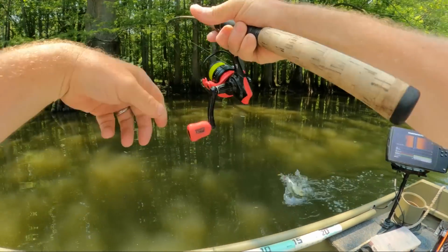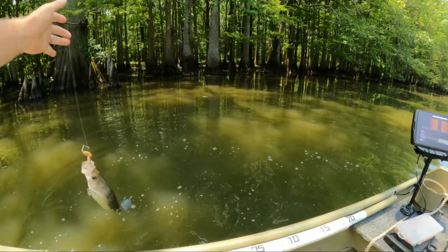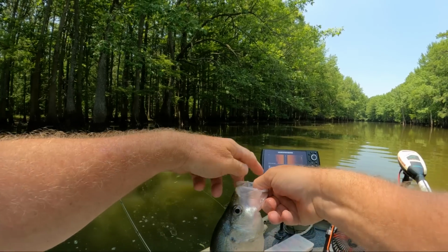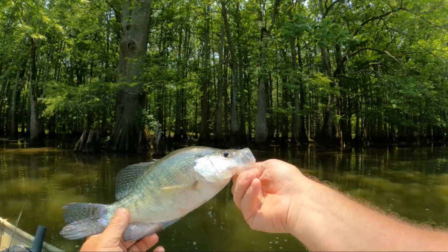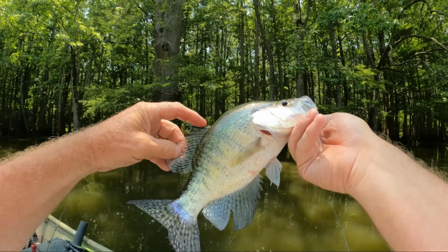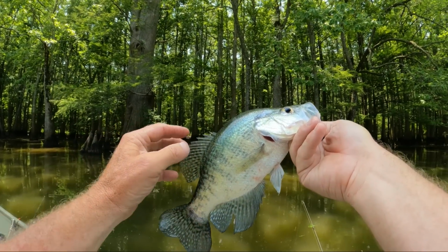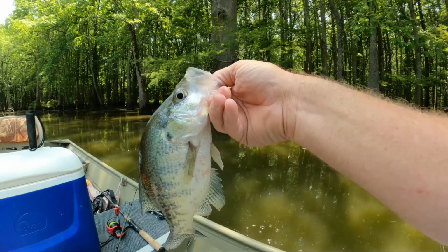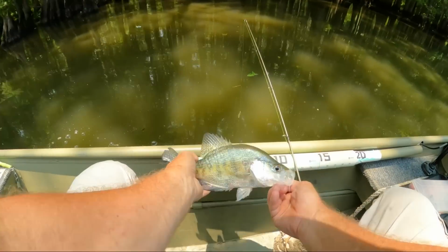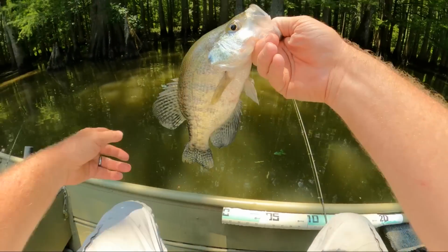There he goes. Come on in here. Oh yeah. I think I can get him, maybe. Oh yeah, we got him. That's a white crappie. You can see the vertical bars on him. And of course he's got 1, 2, 3, 4, 5. This one's got 6 spines. 5 to 6 on a white crappie, 7 to 8 on black. We'll take him. He's a good one. Well, let's see what his length is anyhow. Right there. He's almost 12.